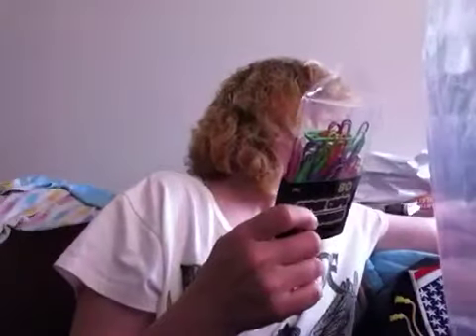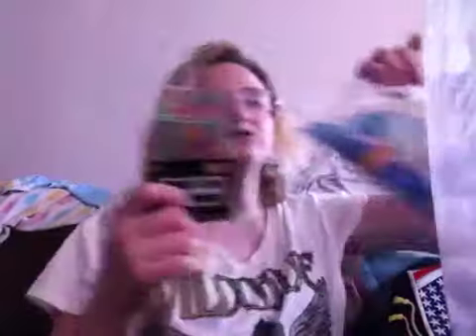I also got some college supplies — multicolored paperclips. I did take Michelle's advice not to buy pens or markers from Dollar Tree, so I bought those at Walmart instead. I got my multicolored pens at Walmart, but the multicolored paperclips are from here for when I do printing or need to clip things.